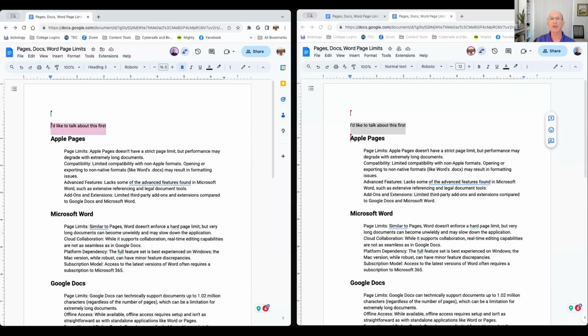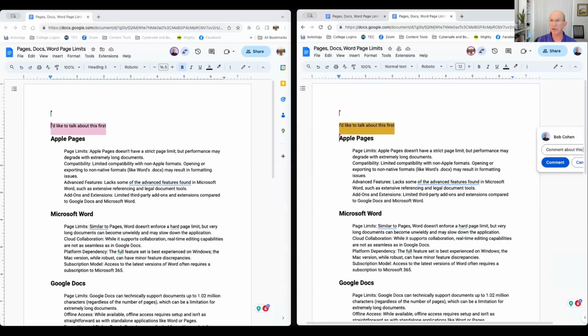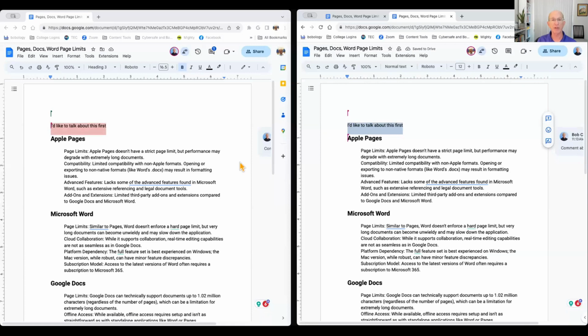That's one of the things that Google emphasizes in their capabilities, that collaboration capability. There are extensions that exist for Google. You can make comments, so you can insert comments here. I'm the shared person. So if I make a comment about this paragraph and I enter the comment, it'll show up on the other side. You can see the comment showed up, and it's my picture from my other account that made it.